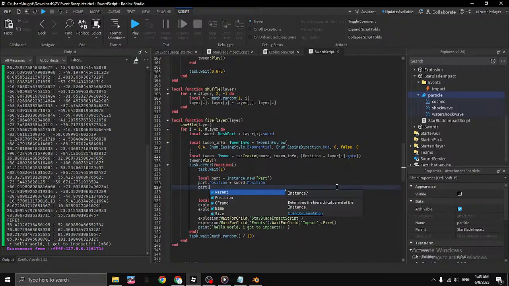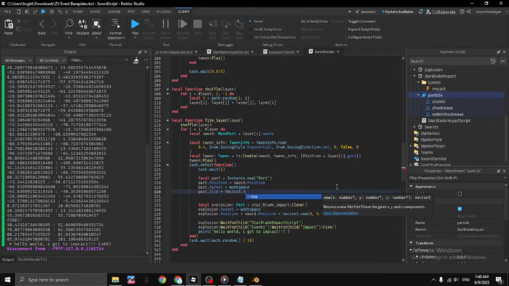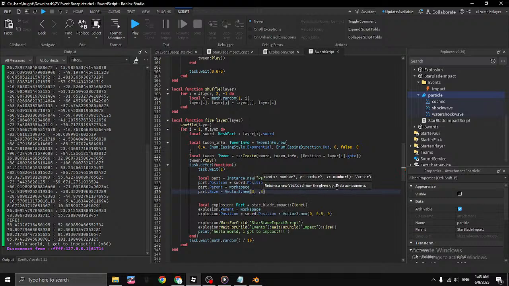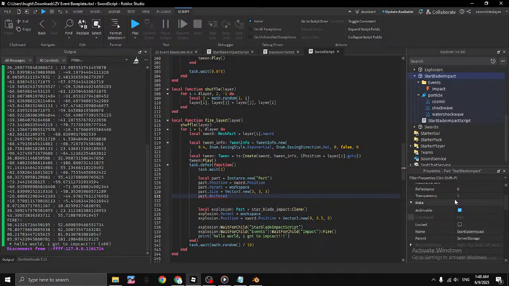And then part dot parent equals workspace, and part dot size equals Vector3 dot new 3, 3, 3, and this is just gonna make it big, and part dot anchored. Wait, is this anchored? Shoot. It is anchored and it has collisions, so it should have been working. Okay. Anchored equals true.